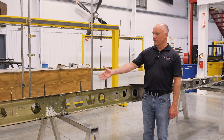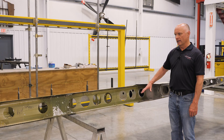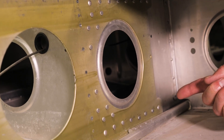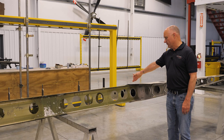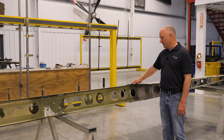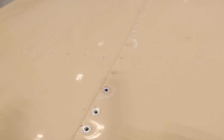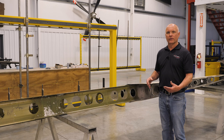With the fuel tank removed, the inboard triangle section removed, and the outboard leading edge section removed, we now have complete access to the inboard spar portion of the wing. You can see inside right here where the inboard and outboard spars overlap. We can reach in, remove those rivets on the upper and lower surfaces of the wing spar — and you can see this on the wing during your walk-around right at that intersection. The rivet spacing is doubled up as well, so you can easily identify where the inboard and outboard spars come together.